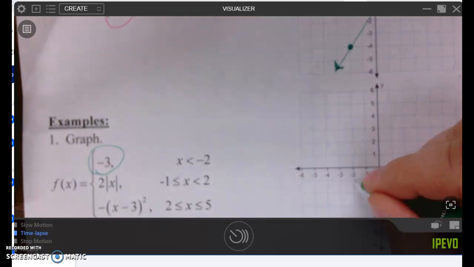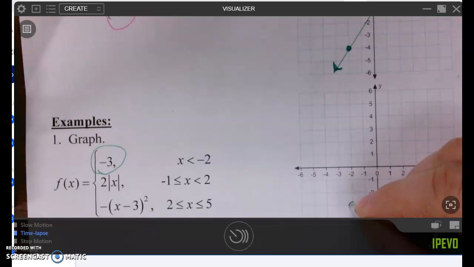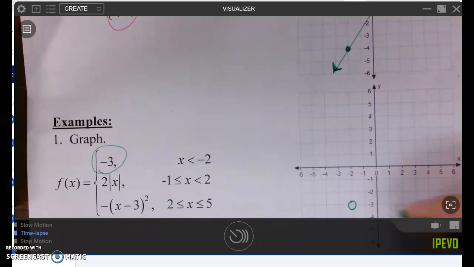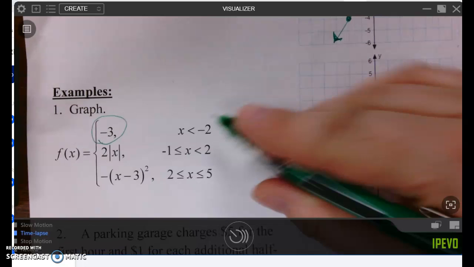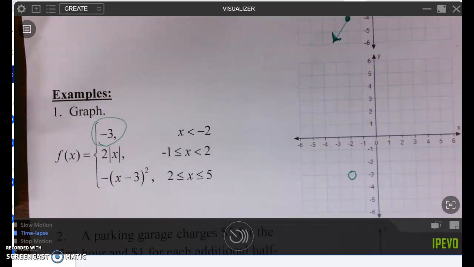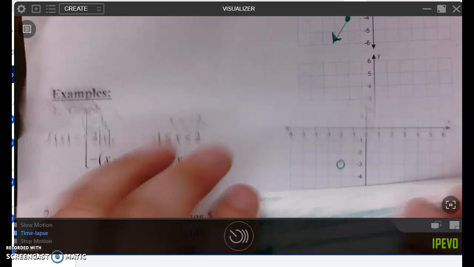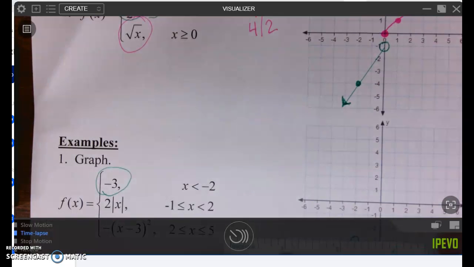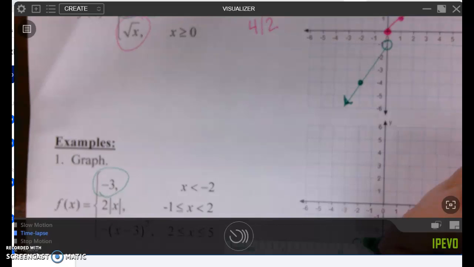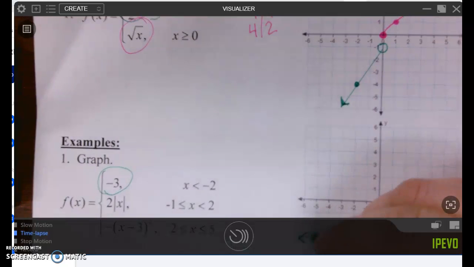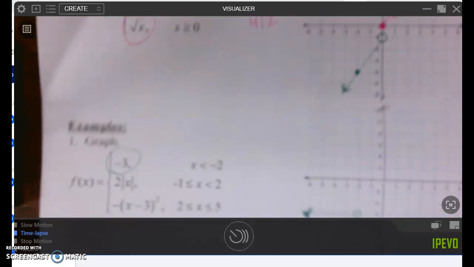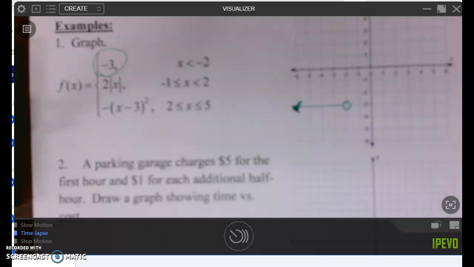-2 for x is where they begin, and we're going to go down to -3. And so normally this would just be a horizontal line that goes through the y-axis at -3. But we only want x values that are less than -2. So again, grab your straight edge. We're going to go x values that are less than -2, not including -2. And so there's the first piece of our line. I think that's a little blurry.